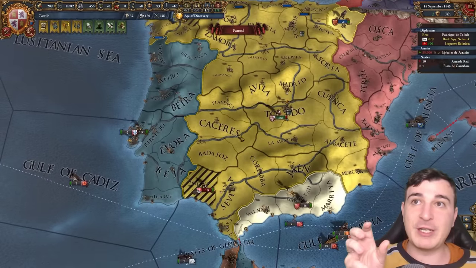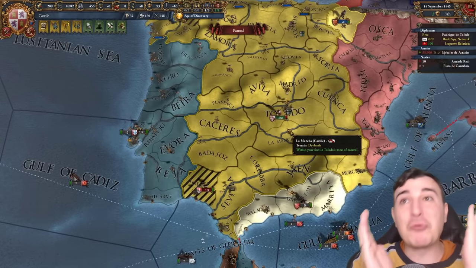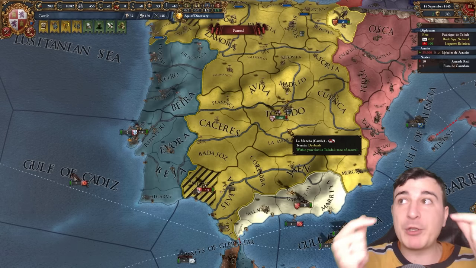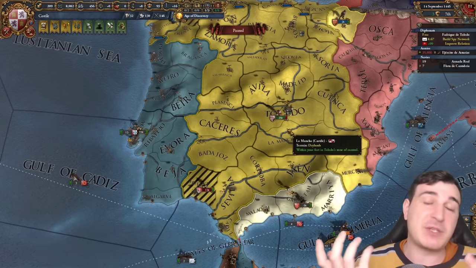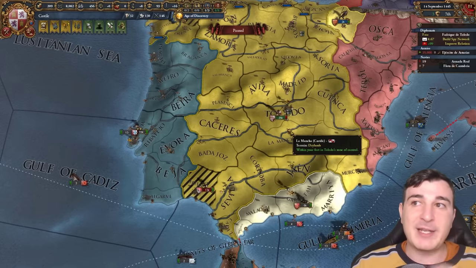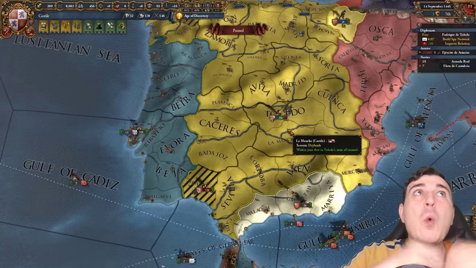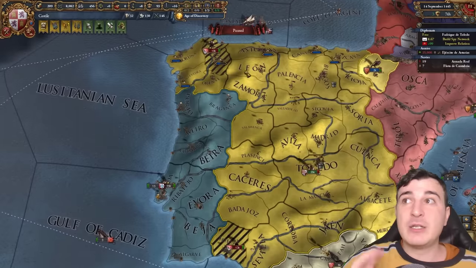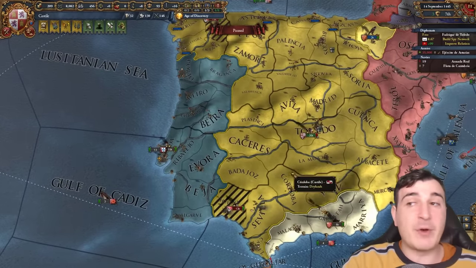Because unfortunately, what happens is, if you don't get rid of this disaster really fast, you're gonna get so many events that lower your admin, lower your stability, lower your mana points, that you're gonna have to restart the game. Unfortunately, it is like this. It hasn't yet been patched. It's kind of a bug, because the amount of events that you get is way more than you should be. So just rush for the rebels, wipe them out fast, so you get rid of the disaster, so you don't have to restart your campaign. It's the only thing you can do, unfortunately, right now.